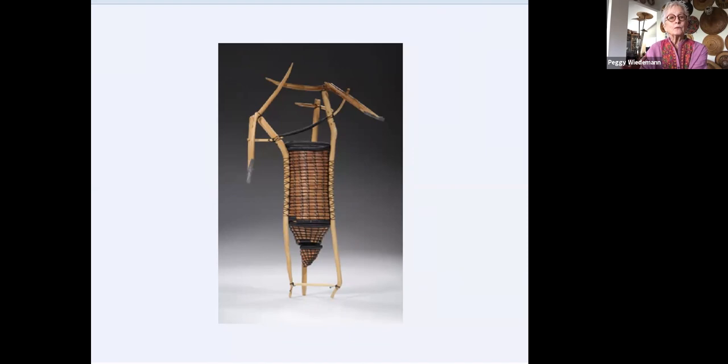And so all the part that you see that's like a vessel, that's all pine needles. And even the parts where you see black, there are pine needles inside of there. I've wrapped them with the wax linen thread. And that's what I've used on that and probably all my pieces. I really love 4-ply wax linen thread.